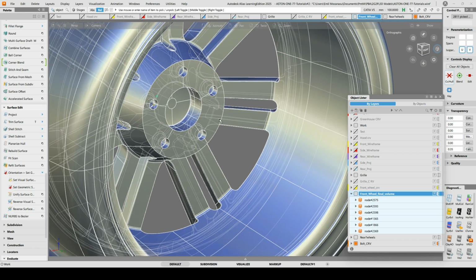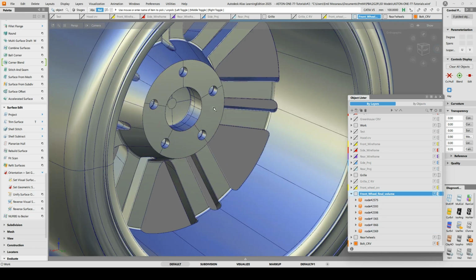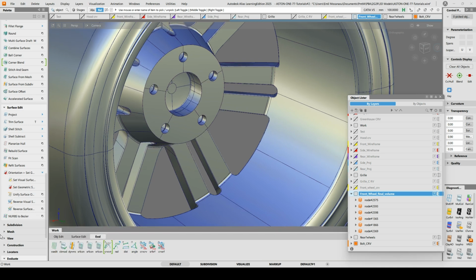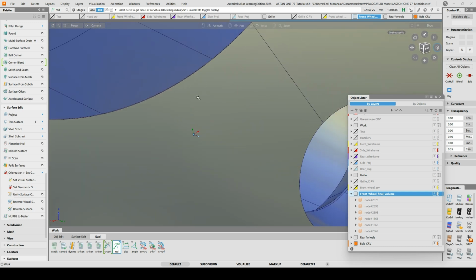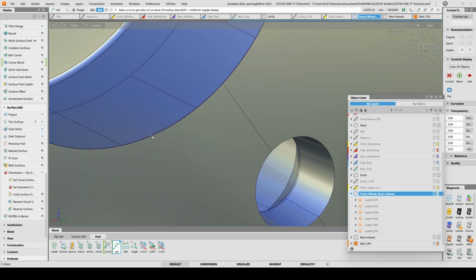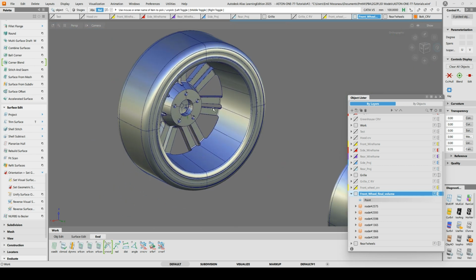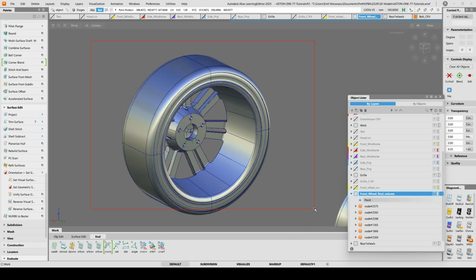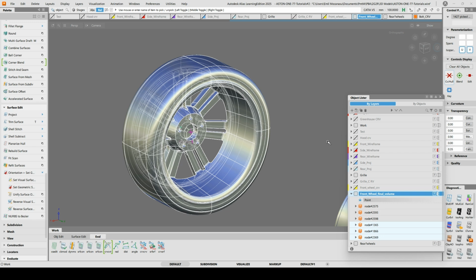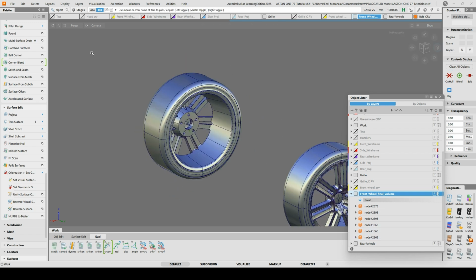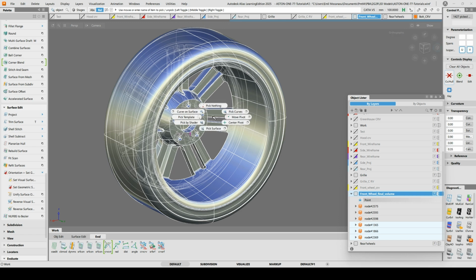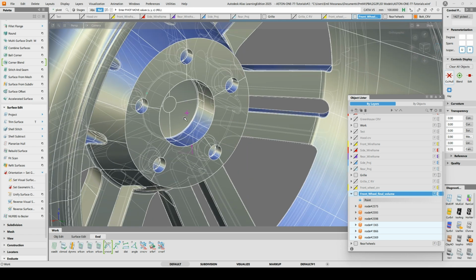So to have that kind of approximated, what I'll do, I'll go into evaluate and I'll take the radius measurement, measure it on one of these edges here, this one there. That will give me that point. Now, these objects, I'll go ahead and move their pivot to that point.